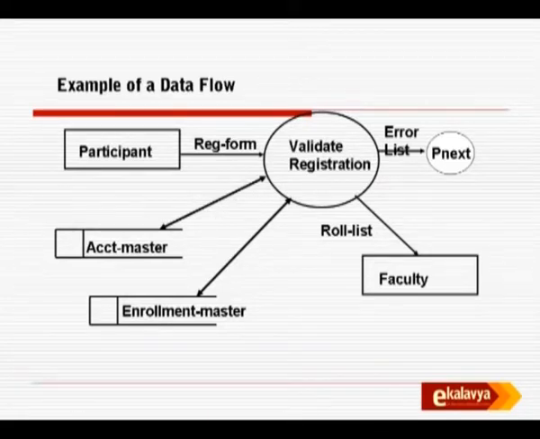This is a data flow for, let us say, enrollment of students attending our university scheme, affiliated colleges, and they are registering. Or you take your own registration system with some small variation. You are a participant in the course, you want to register for a course. You will fill up the registration form. The first process that must be executed is validation of registration form. Now, how will you validate the registration form? First of all, you validate whether that student exists or not. So there will be some enrollment master register in which you will check, yes, that student exists.